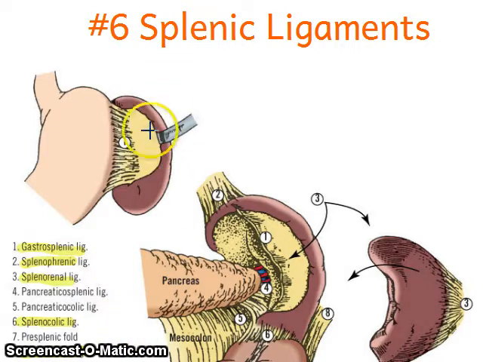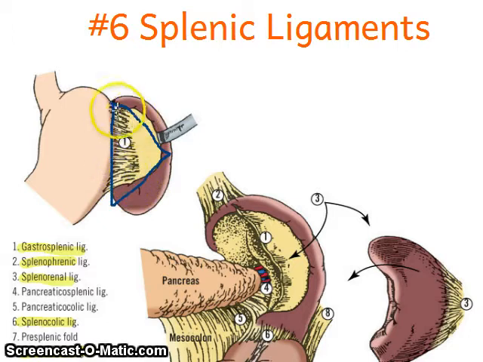Gastrosplenic ligament is a ligament between the spleen and the stomach, from its name. There's some information about this ligament. First of all, it's a triangular ligament. You can see in this diagram, this is the gastrosplenic ligament, and its apex is near the upper pole of the spleen, and the base is the wider base near the lower pole.